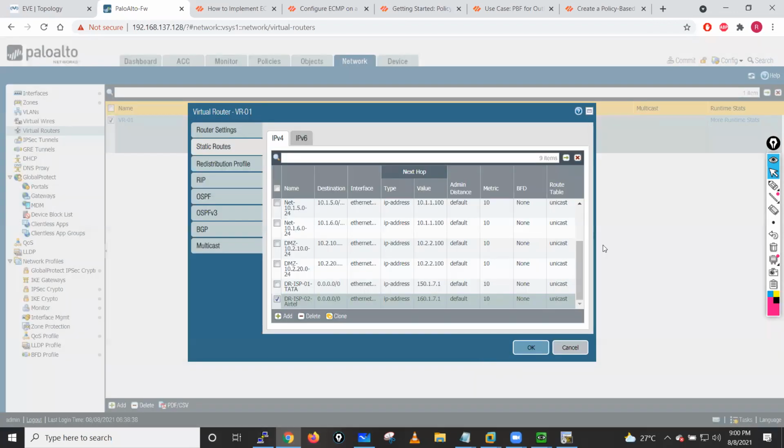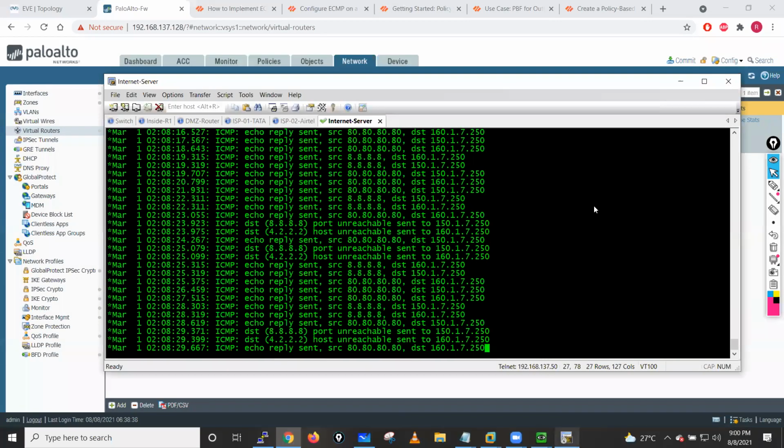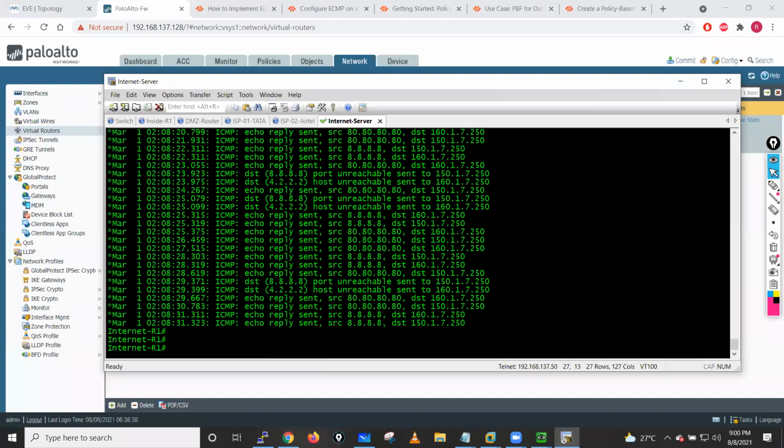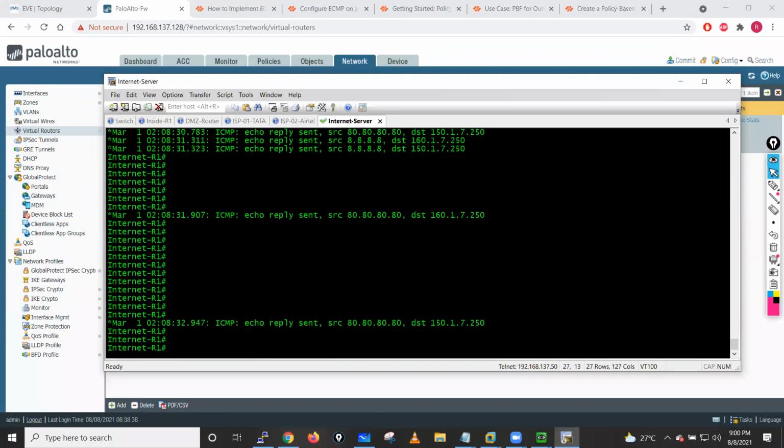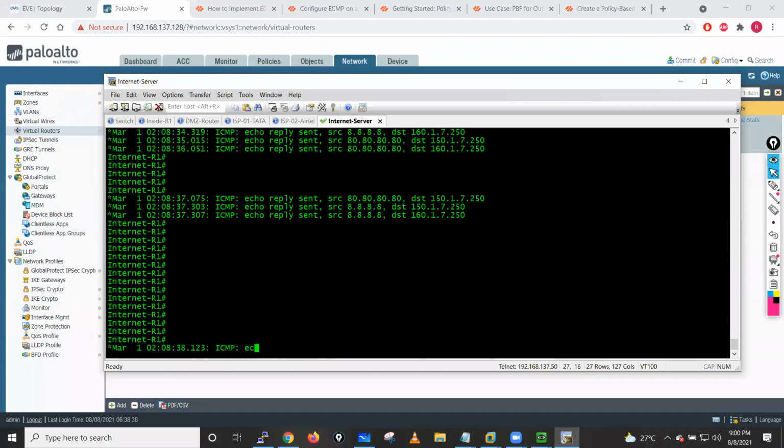I'll enable one path only, because otherwise you will see some unnecessary pings coming into this one. When I disable it, you will not see any pings; you will only see the actual request, guys. Okay, let's see here.